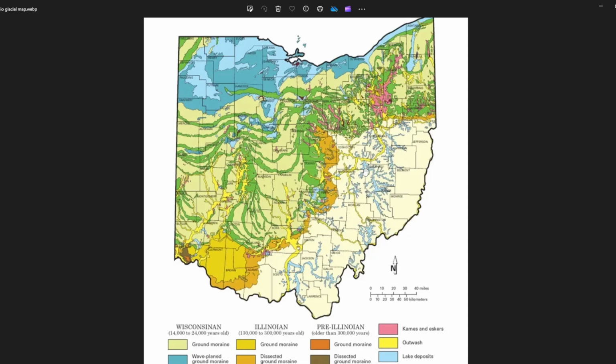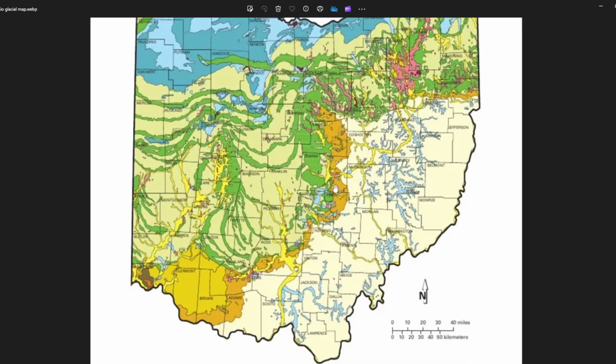Now, as you can see here, we got these, it looks like giant rivers running in yellow. That is the glacial outwash. When this started receding, these started pumping out. These were where the water was flowing out of. Now, some might think, wouldn't that be a good place to check?